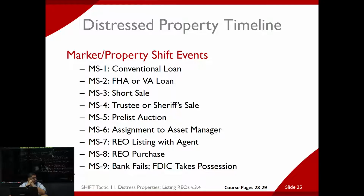Why? Because they have to send you the white envelope, and then the yellow one, and then the pink one, right? Saying you're about to go into foreclosure, you need to take action. And on day 91, they have the right to file an NOD. Now, not every bank does it, but typically that's what happens. On day 91, a notice of default is recorded against your property. At day 120 is when the trustee sale is scheduled. And all that information is recorded against the house. If you pull up a property report, it'll say foreclosure activity initiated, and there'll be a little flag, and you get to see that.